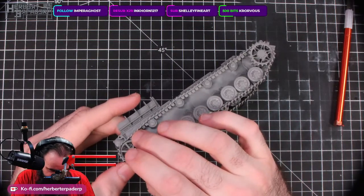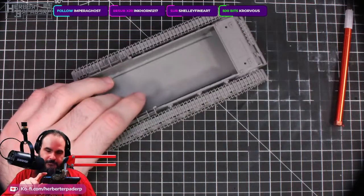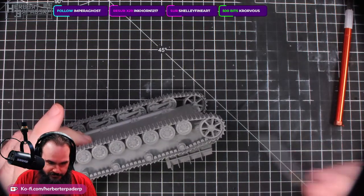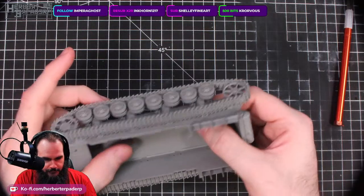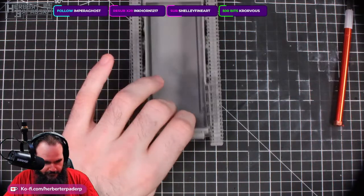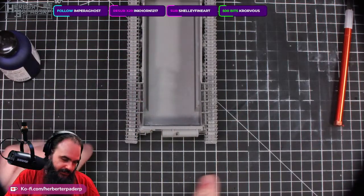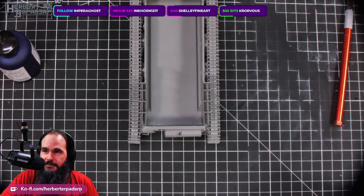Just sort of nudge this forward a bit. There is a very small gap where there shouldn't be, but that's fine. We can blame battle damage or poorly trained Klaus, who has messed the tracks up somehow. That's fine. Fine and dandy. They look a little bit more straight than the other side. I don't know how well you can see it on the overhead, but if I lined that up with the line, it stays straight, but on the other side, it bends outwards a little bit. Not a terrible amount, but you can notice it.